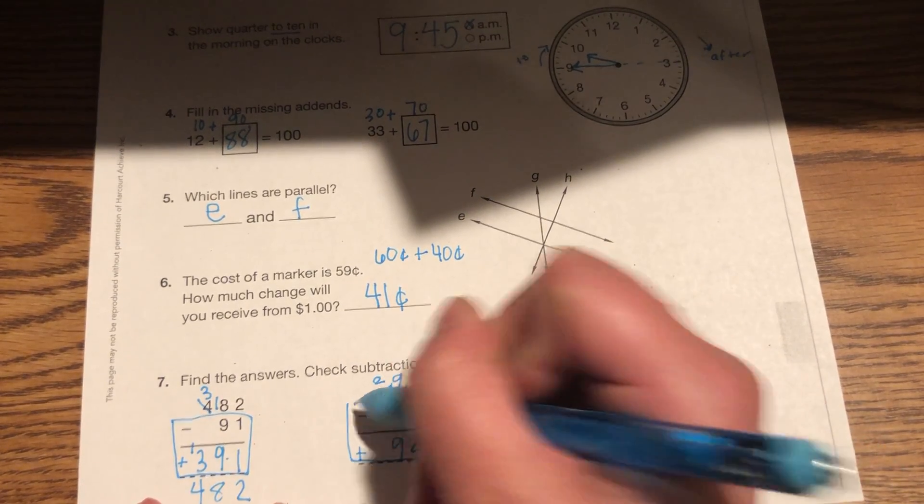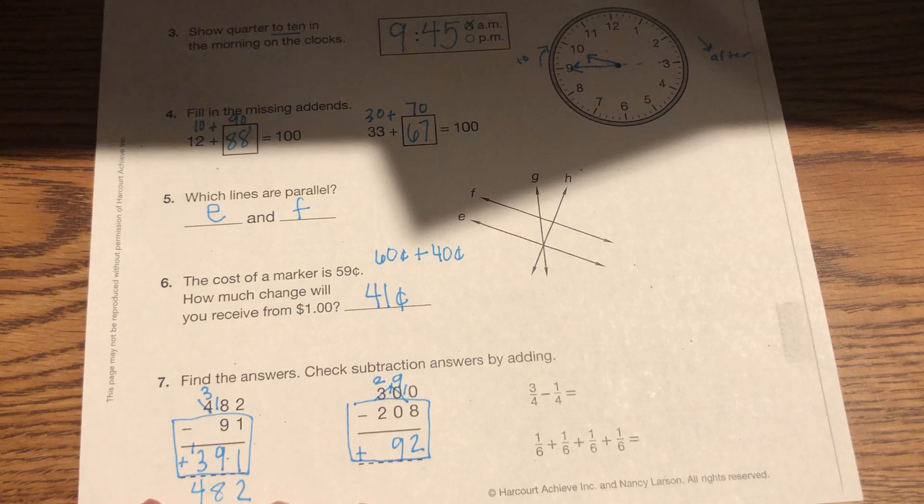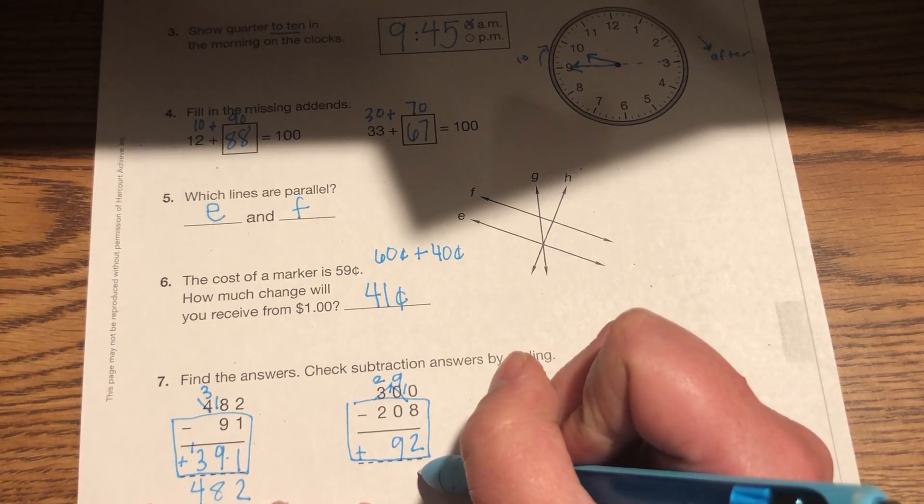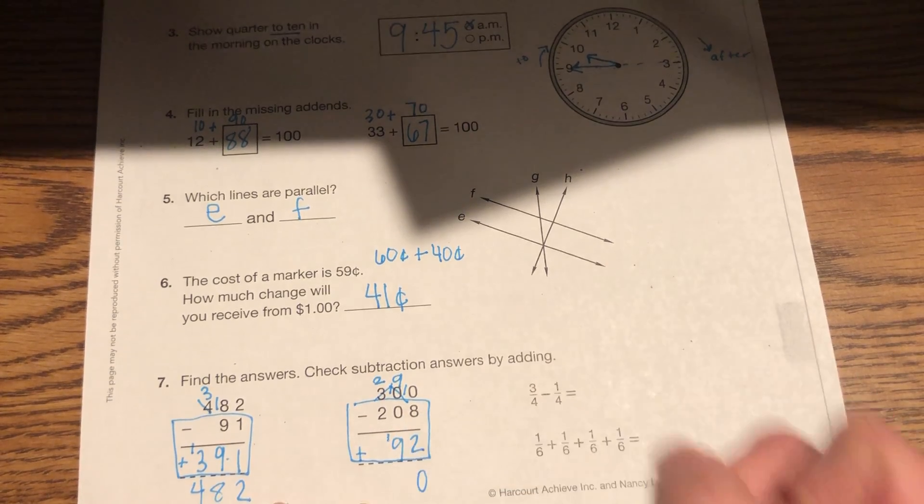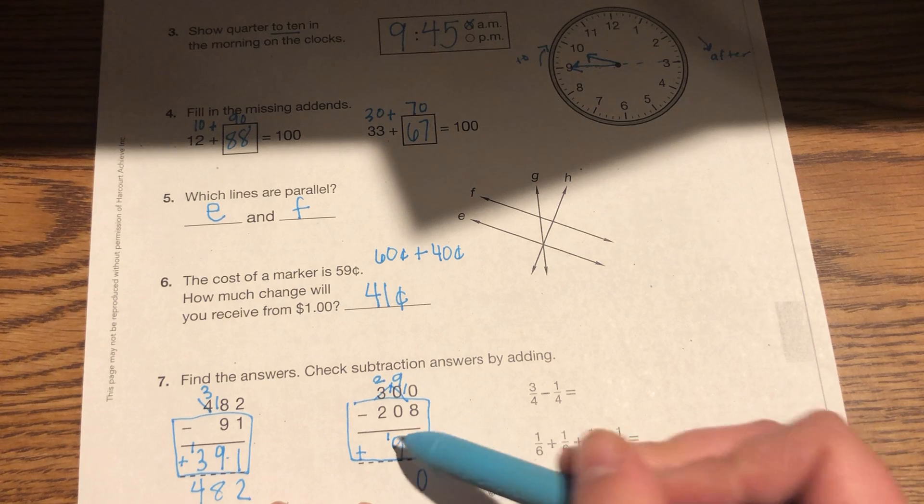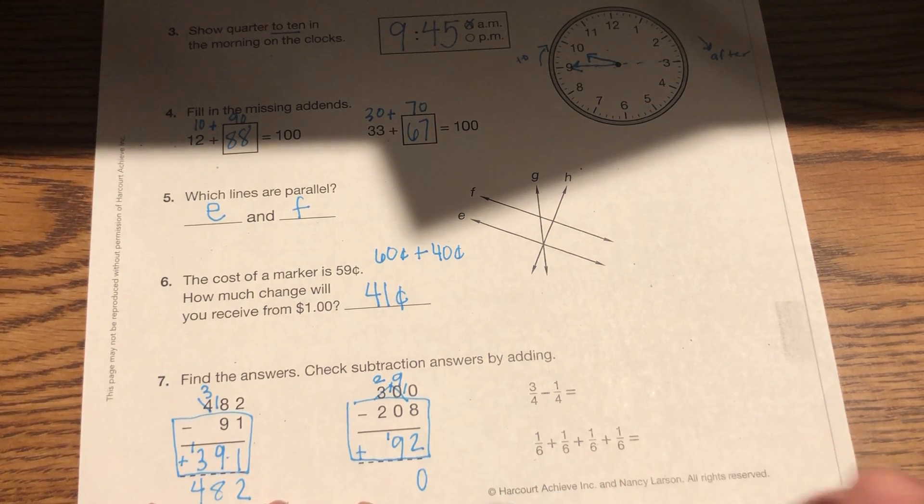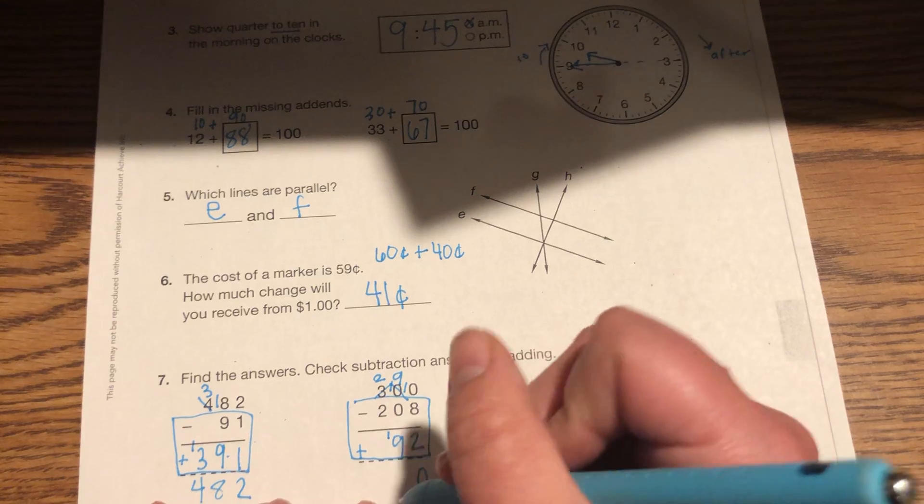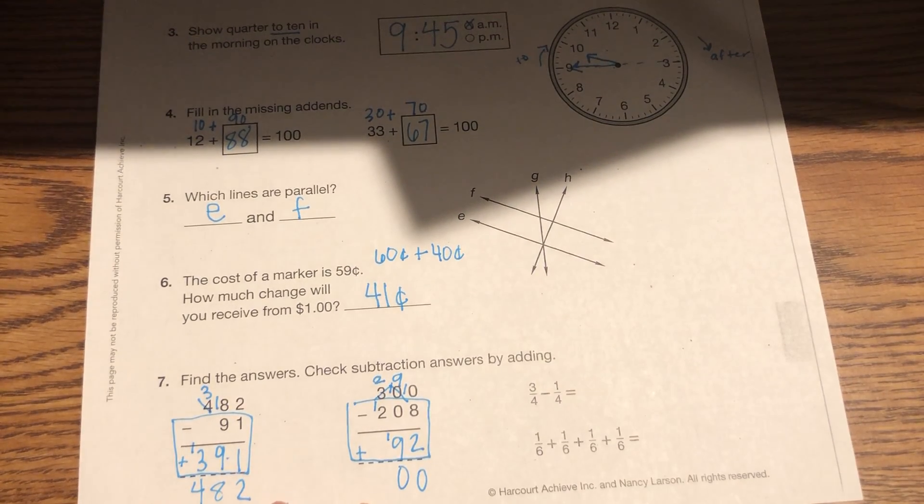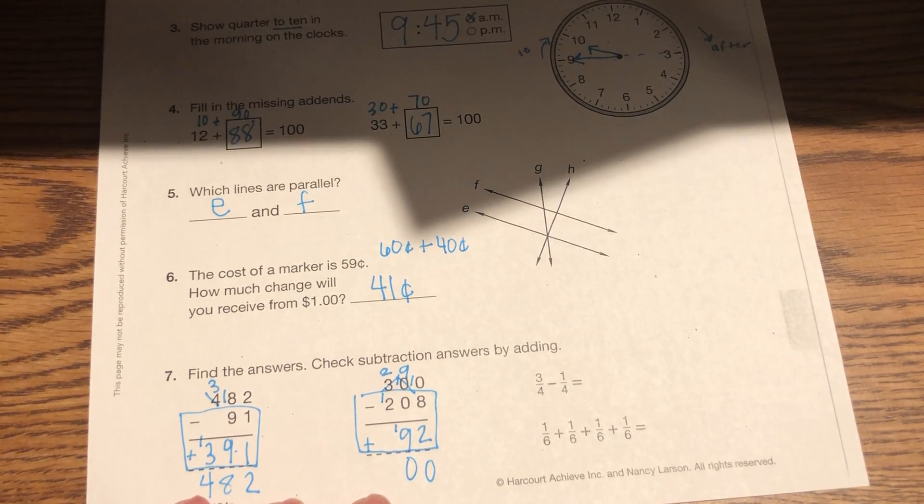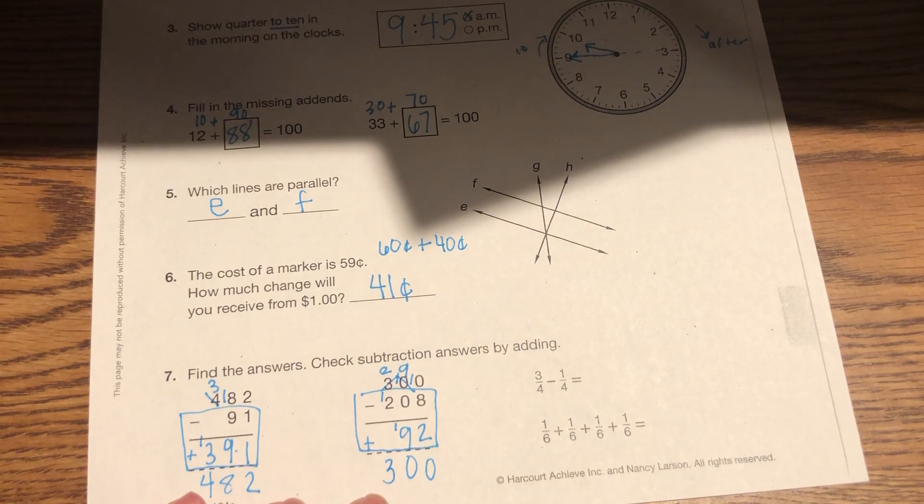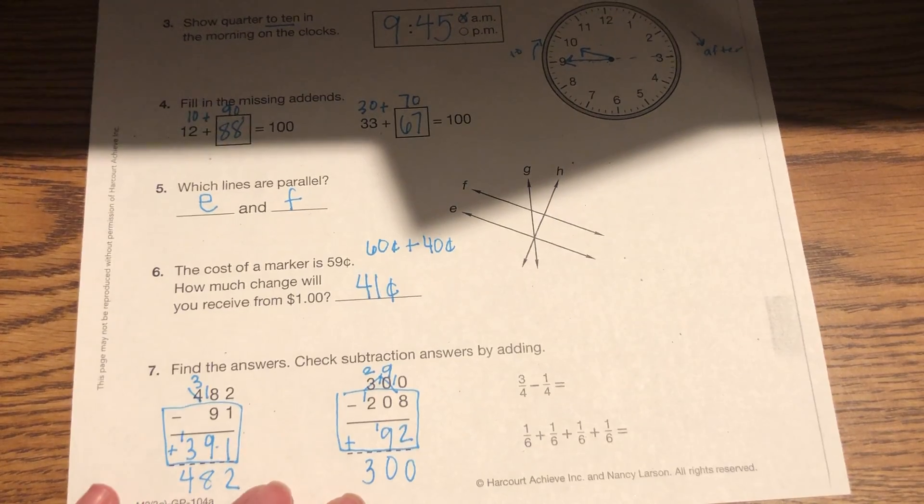Let's add these two numbers together and see if we get 300. 8 plus 2 is 10. Carry our 1. 0 plus 1 is 1, 1 plus 9 is 10. I carried my 1 in the wrong spot last time. Okay, now 1 plus 2 is 3. Does it work? Awesome job.